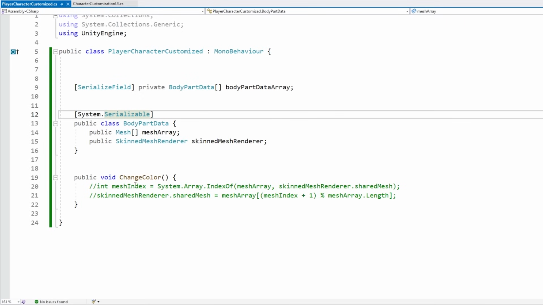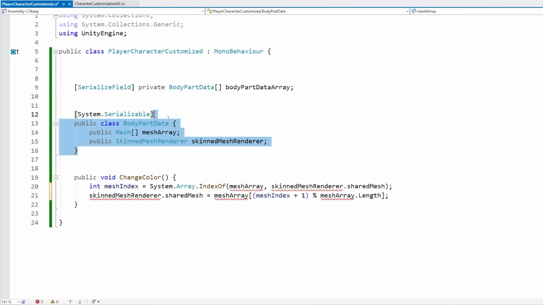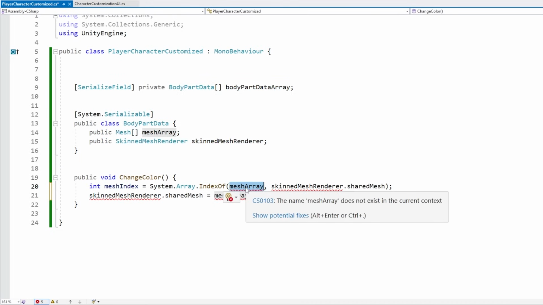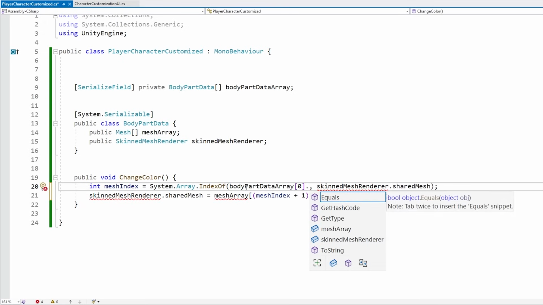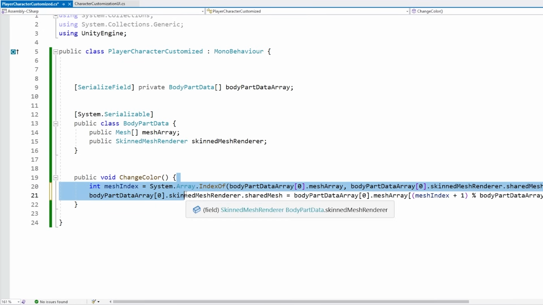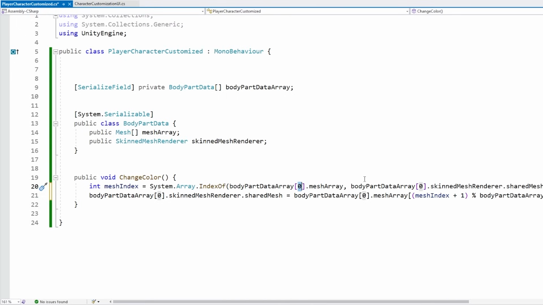So now here in the code, let's modify our function in order to change the color. Let's uncomment this. And again, we've got the skin mesh render. And really, we just need to access the data inside of the body part data, which is inside of these ones. So for example, for the color, I know the color is going to be on index 0. So let's go index 0, grab the mesh array, then on index 0, grab the skin mesh render. And same thing for these. Okay, just like this. And by the way, right now, if you are thinking that hard-coded indexes look like some pretty bad code, if so, then great job on having that thought. Just hold that thought, wait a little bit, we're going to see that in a little bit.